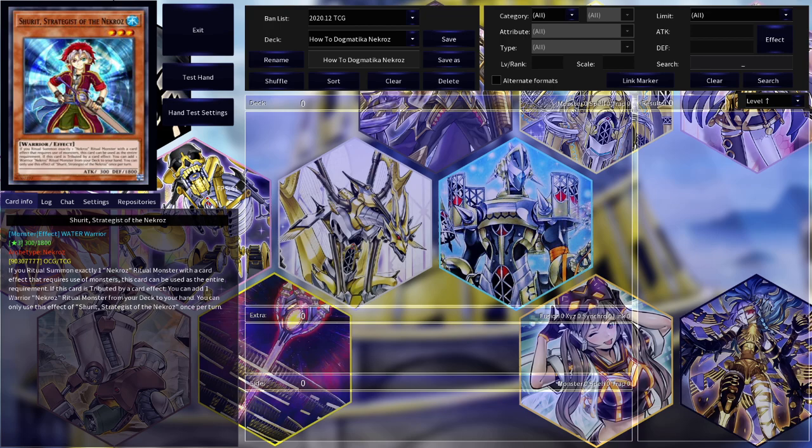Now, in the How to Build series, I build a base ground deck that everyone can use for what they would like for the certain deck that they want. So far, we've covered Shaddoll Invoked and Ursa Arctic. Today is going to be Dogmatika Nekroz, as I stated, and I have been playing this deck ever since Dogmatika has released. So I know a basic groundwork of what to put into the deck.